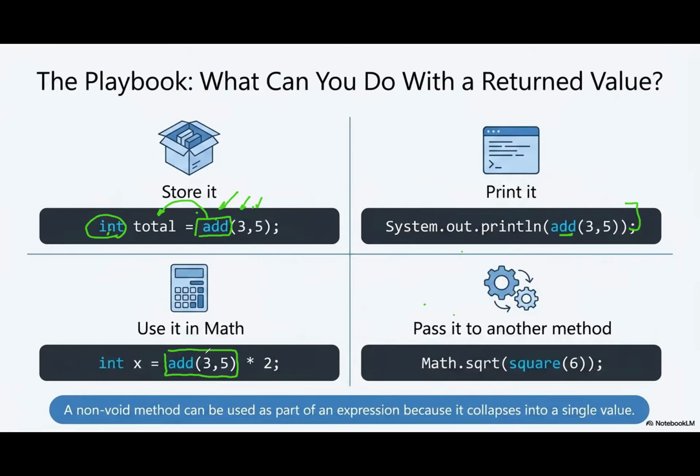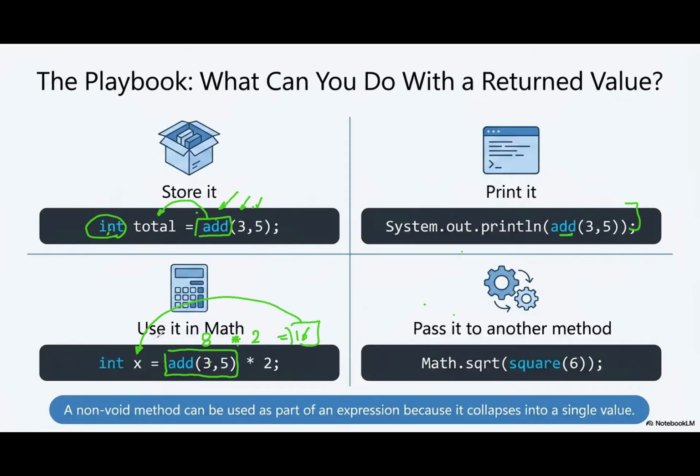If I add these two numbers, it should return to me 8. This 8 can be part of an arithmetic operation, which is multiplication in this case. So it multiplies whatever is returned by the add by 2, and then if this returns 16, it will take this 16 and save it inside the x variable.